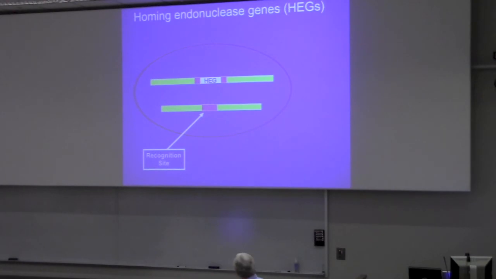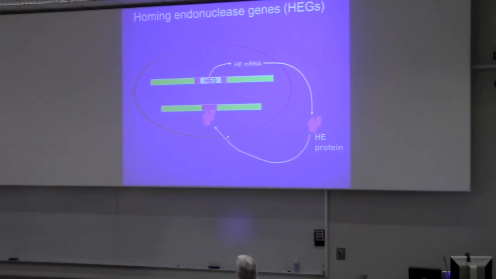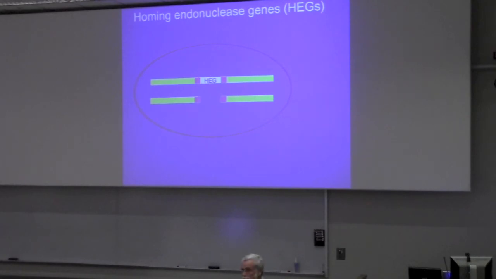So what you see here is, in this case, where it inserts, it breaks up that site, right? So this is the recognition site. Once the homing endonuclease gene is inside there, it's broken that site up. So what's happening in a heterozygote is that the homing endonuclease gene codes for mRNA, goes back inside and makes homing endonuclease protein, which then homes in on that recognition site that's in the one that doesn't have the gene. It can't affect this one because that site has been changed, right? It homes in on that, and as a nuclease, it cuts that DNA.